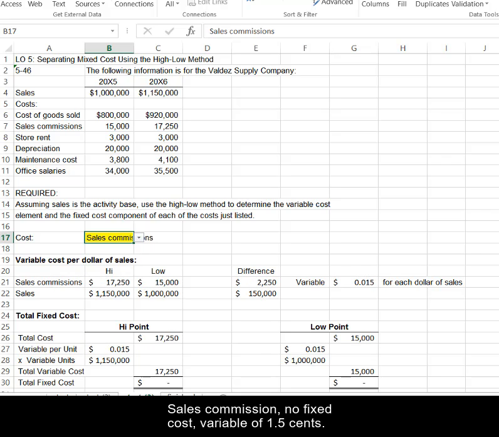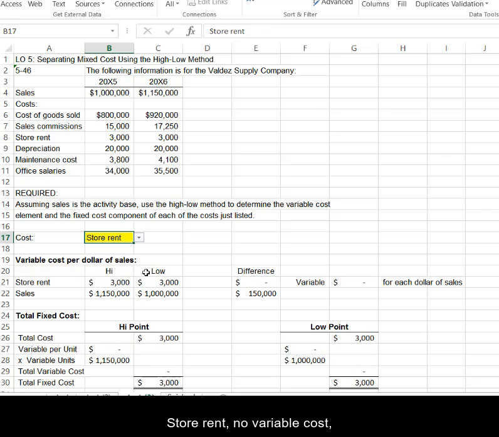Sales commission, no fixed cost, variable of 1.5 cents. Store rent, no variable cost, fixed cost of $3,000, and depreciation, no variable cost, a fixed cost of $20,000.